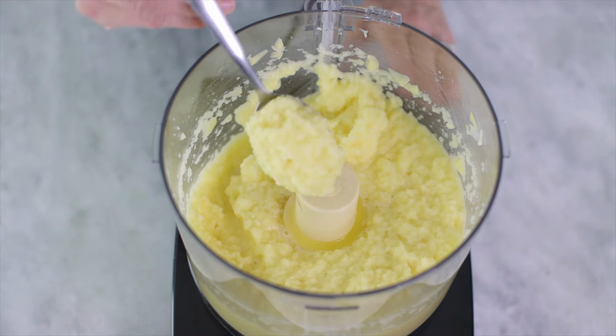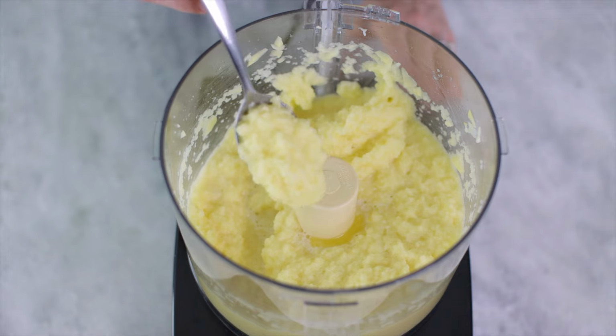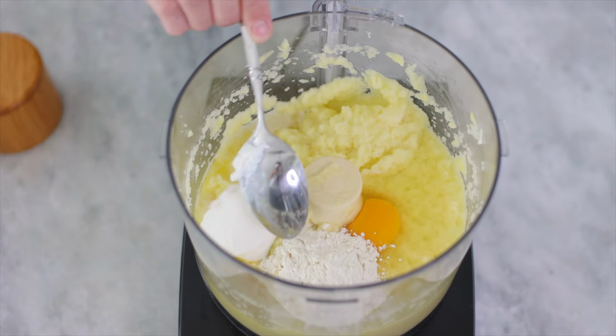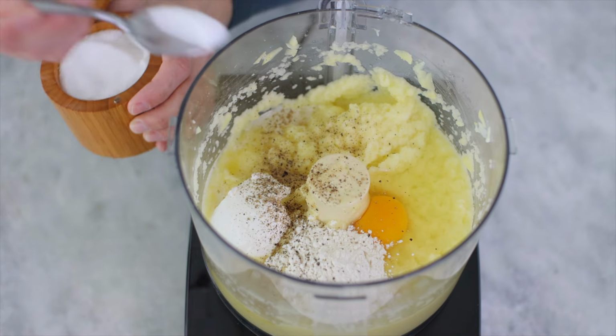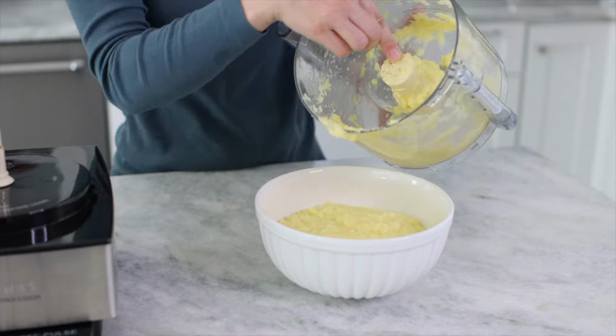Just look at that. Isn't that beautiful? Does a perfect job. I'm gonna add the rest of the ingredients for the potato pancake batter right into the food processor and pulse it right up, and then it's gonna be ready to be cooked.